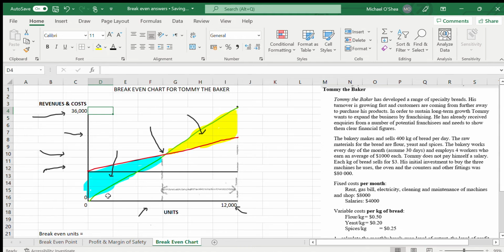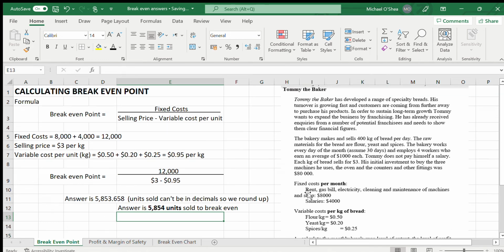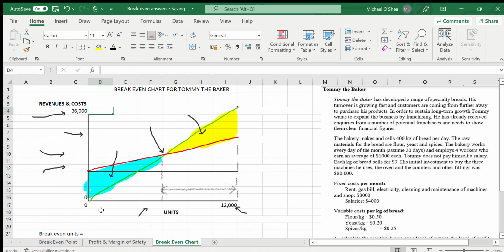Okay, you have the scale drawn up. Again, please try to pretend the graph is empty. Anyway, the first thing you're going to do is draw the fixed cost line, because it's the easiest. And it's, again, one of 3 lines. Fixed cost, we would have done this up at the very start. We had 8,000 and 4,000, and we're just going to add those up to get 12. And so my fixed costs are 12,000. We know that 36 is up here and 0 is up here, so again, you should try to have a good scale idea about where 12,000 is. There's no point showing it up here. It's about a third of the way up. So this is my fixed cost line. 12,000, I just draw it horizontally.